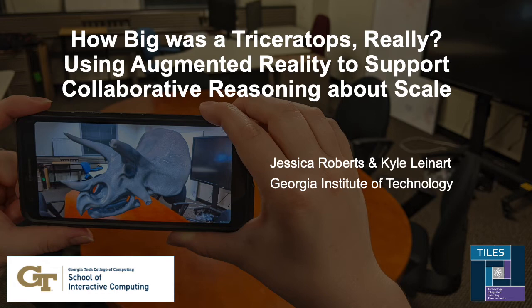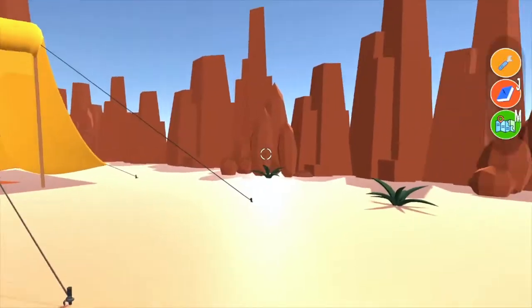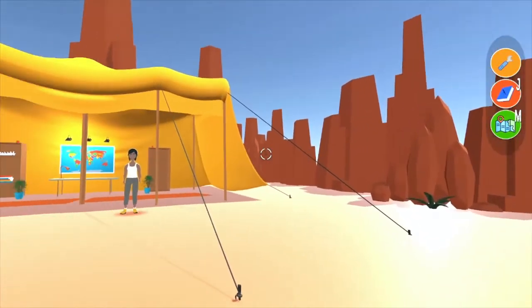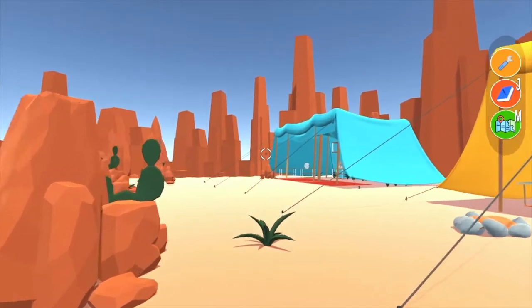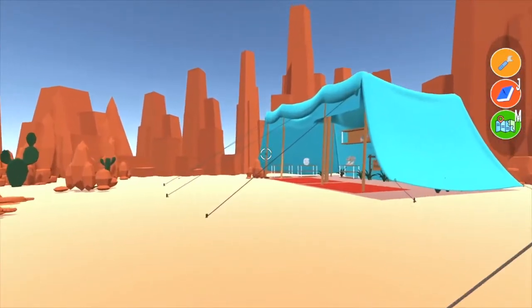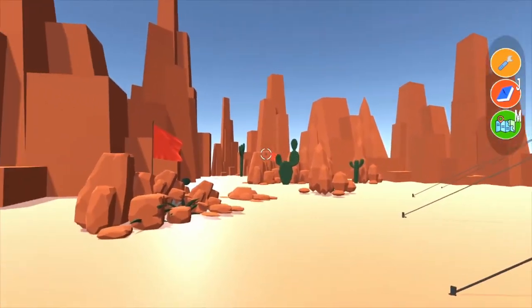FossilVR is a prototype platform to support language and science competencies in 3rd through 5th grade students. We use so-called desktop VR, that is, a video game-like environment accessible on a 2D screen, to engage students as paleontologists, finding fossils and making inferences about the plants and animals that created them.